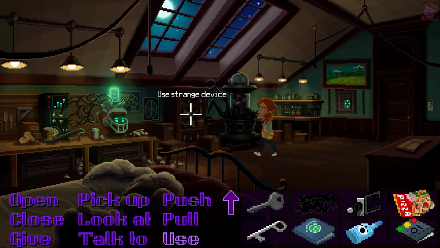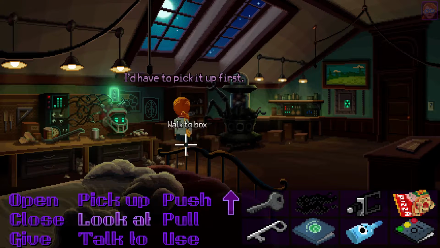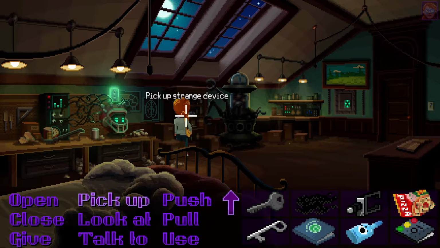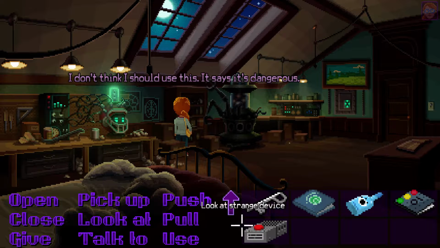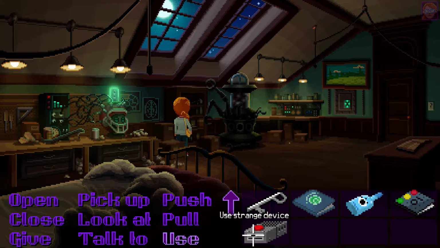over here. I'm not sure if we have to pick it up first, actually. I'd have to pick it up first. There we go. Alright, and now use it. I don't think I should use this. It says it's dangerous. Doesn't matter, Dolores. You do what you're told.